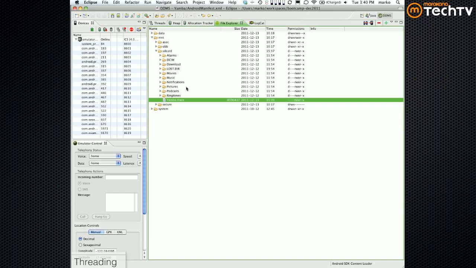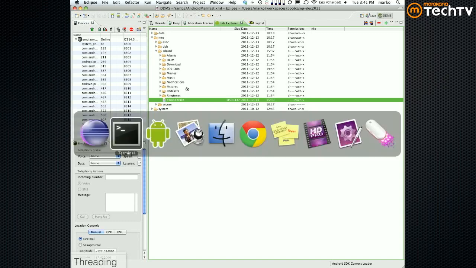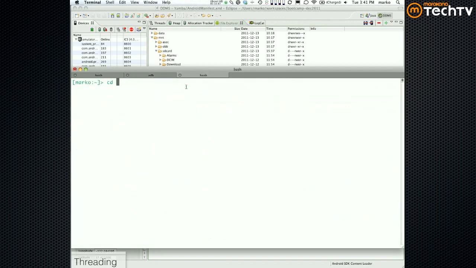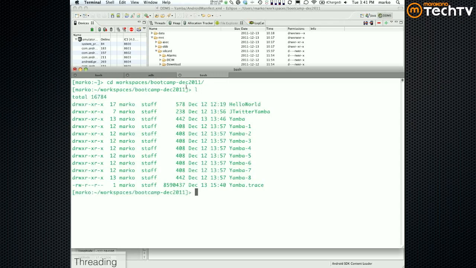So far so good? Do you guys have a file on your file system? You should be able to go to your workspace, Bootcamp, and wherever you saved it, it doesn't really matter, but there's my file.